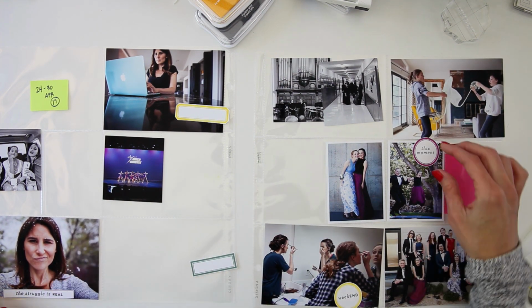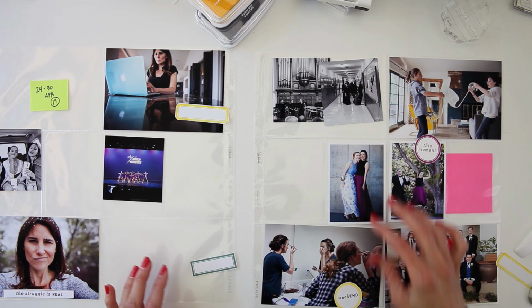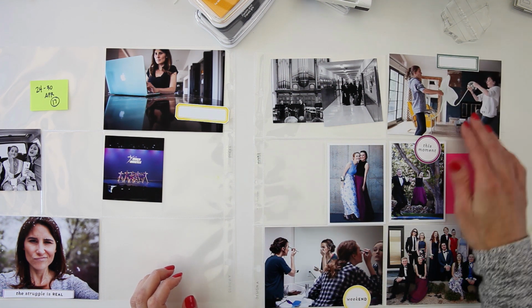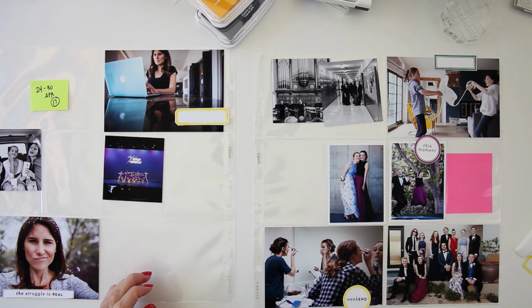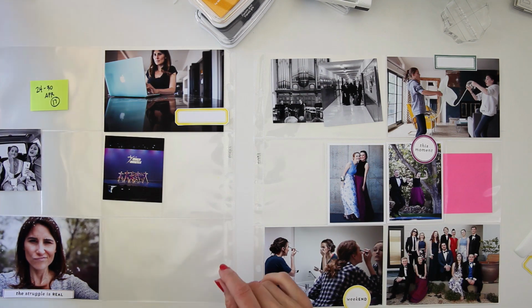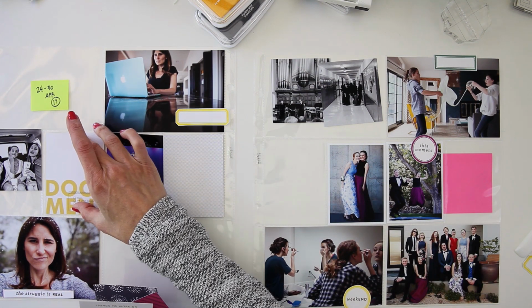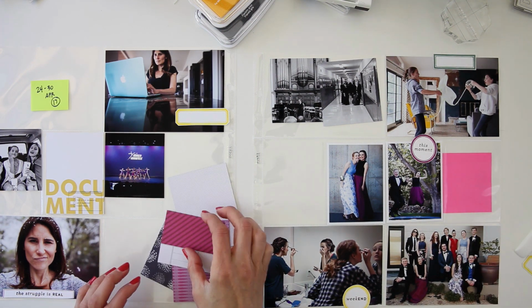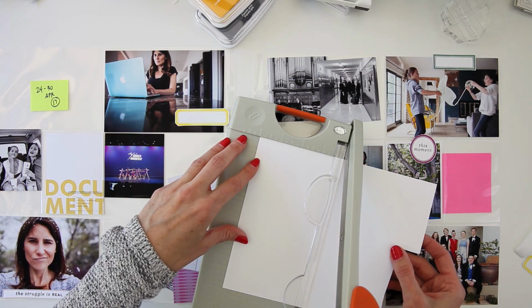I couldn't decide if I wanted this moment to be on the photo of my daughter with her date or on the photo with her friend when they were getting ready. I think it works in both places, so I just decided to mix it up. And I think the yellow and the purple, those colors kind of decided for me. Now I'm just looking through some of those cards that I had pulled out previously and trying to figure out if there's any of them that I want to use.